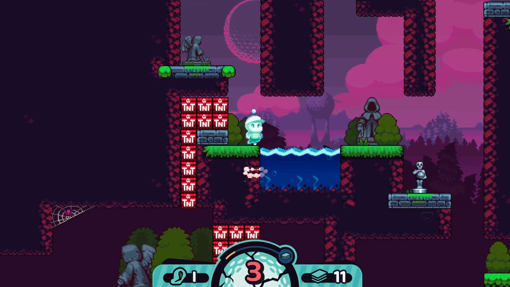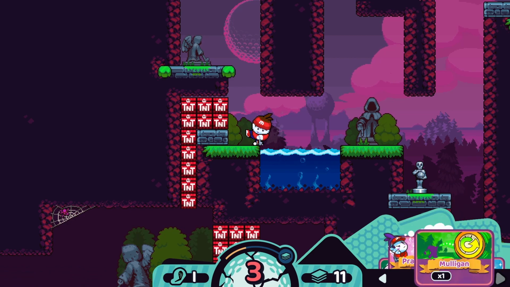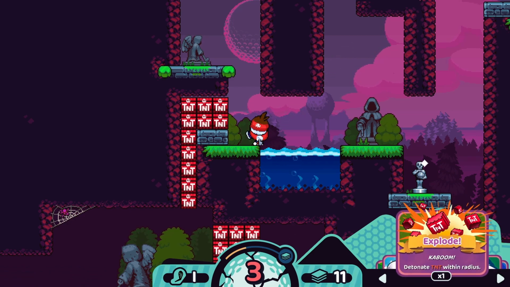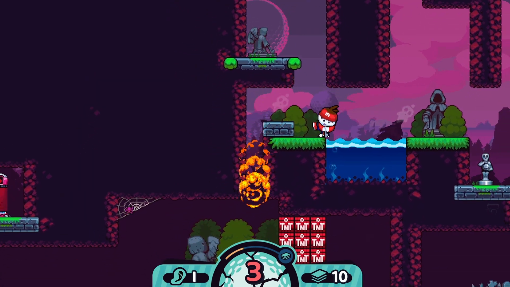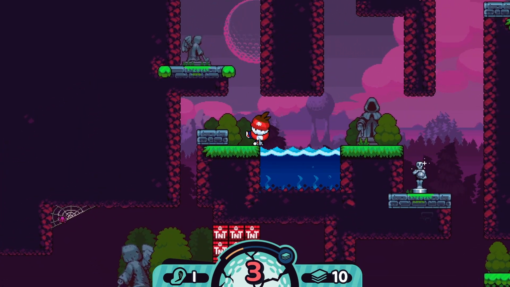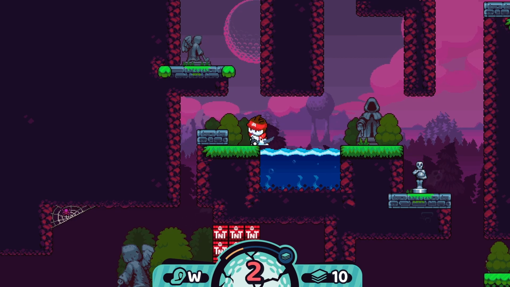Now, I think I have a card that can do the dynamite. So let's use that so that I don't have to waste a shot here. Yeah, let's do that. Boom. And then if I can use the wedge, our guy looks like he's gonna fall over. Let's do this right here.